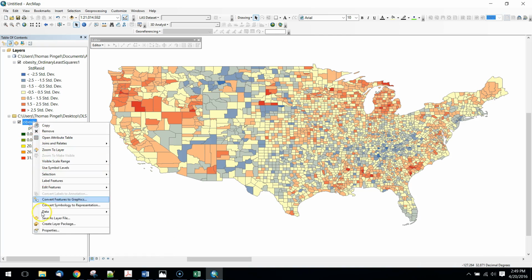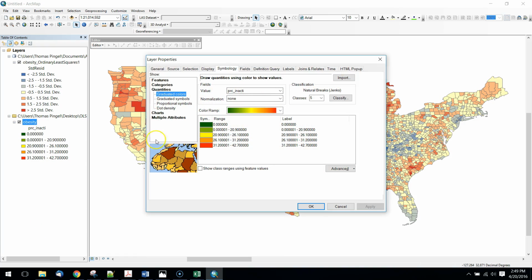I should say that one way that you can quickly explore these kinds of things is by using the normalization field. So we could have created a very similar map by saying obesity per unit of activity. So we're normalizing by activity.